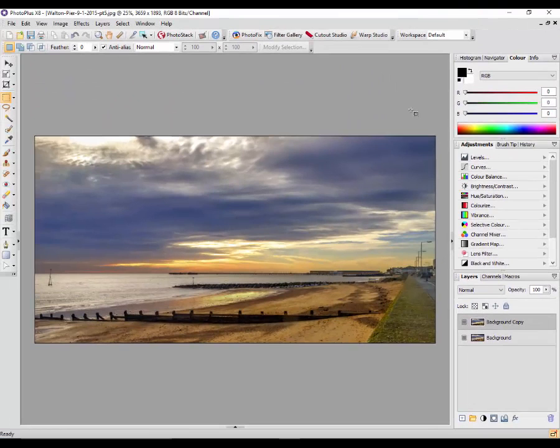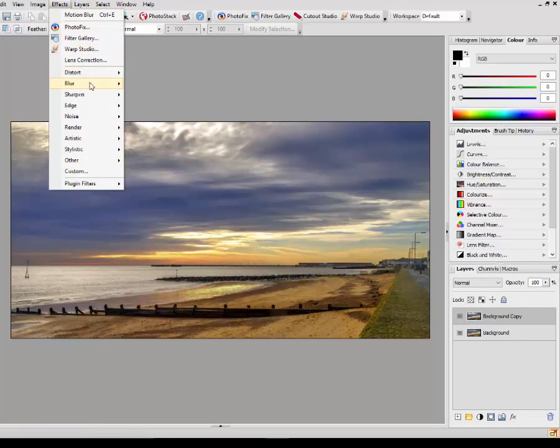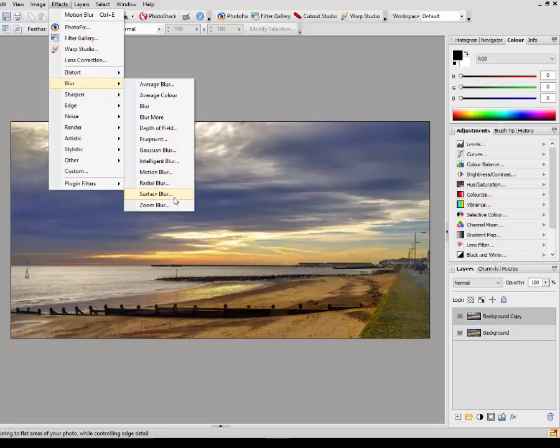Now, this is an adaptation of a digital photo magazine tutorial, but that was for using Photoshop and or Elements. They used a blur effect. They opened what was the radial blur tool, and one of the options within that was called zoom blur. But they could also alter the position of that zoom blur, which in the version of the zoom blur in PhotoPlus, you can't alter the positions and the direction. So the way around it, I've found, is to use motion blur. You come up to effects, down to blur, and as you can see, they do have radial blur and zoom blur, but they are separate tools, not combined like they are in Elements and Photoshop. Like I said, we're going to use motion blur.